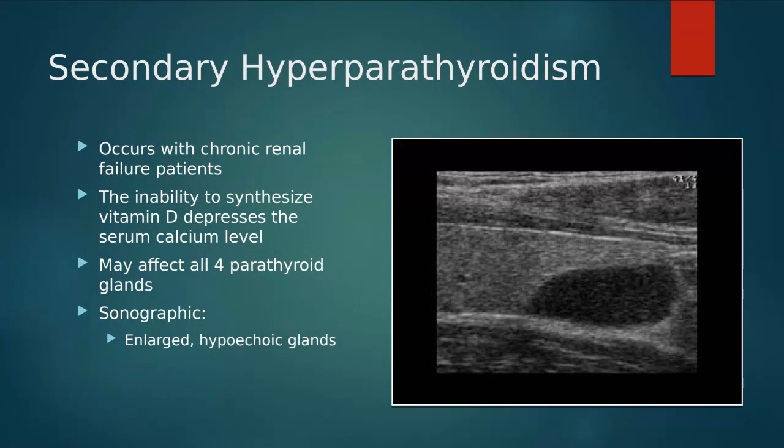And this is kind of why I said previously that our parathyroid and our pituitary gland are all very closely related to our kidneys, as odd as that seems. This is why we have this very delicate, kind of unspoken relationship between our kidneys and our endocrine glands. Now, it can affect all 4 of the parathyroid glands, and on ultrasound, same thing: enlarged hypoechoic glands. So if we happen to see parathyroid glands, we are not responsible for determining if the patient has primary or secondary hyperparathyroidism. Like, that's not the reality of going to clinical.